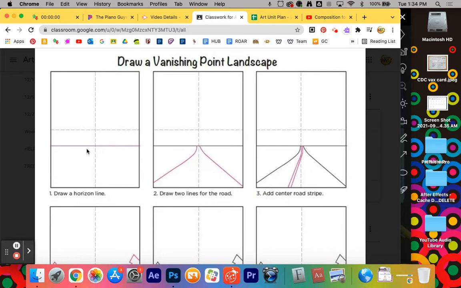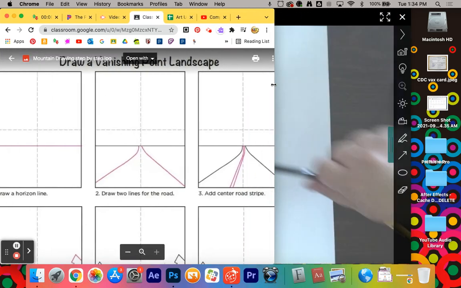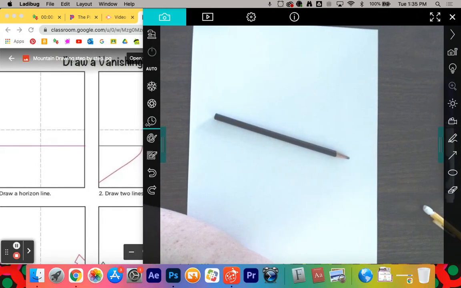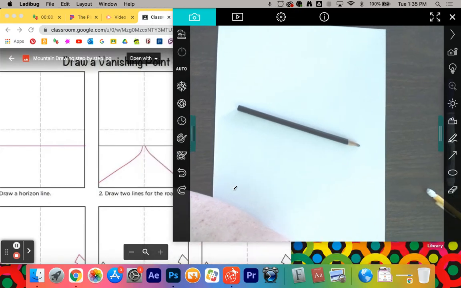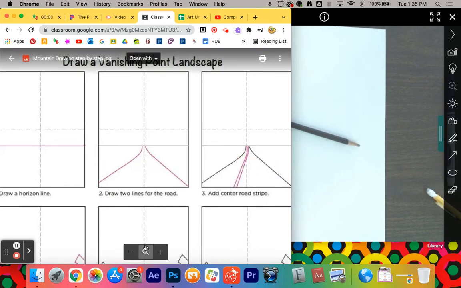There we go. There's a dark pencil. Let's try that one. This one should erase. All right, so I'm going to squeeze this over here on the side, and I'm going to bring Ladybug over here, and you can see me do both things at once. Maybe. There we go. All right, I'm going to zoom out just a little bit.